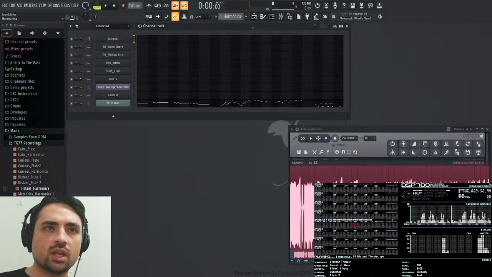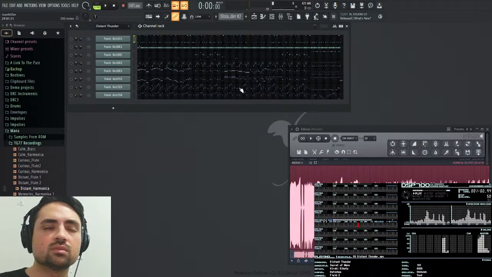So let's go to that line. And then at the end, it's like. So the first part is panned to the right, and the second part is panned to the left.